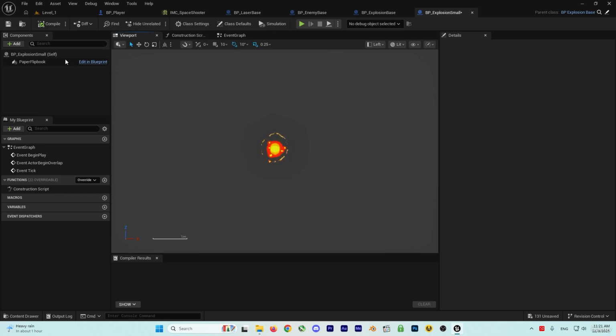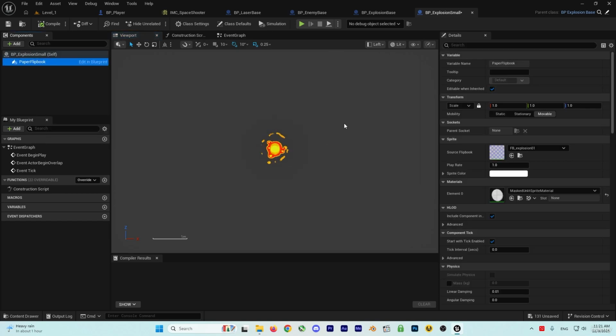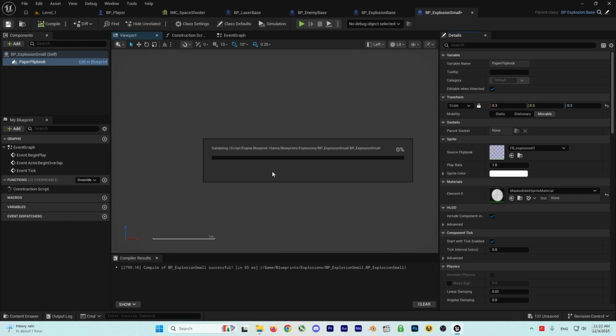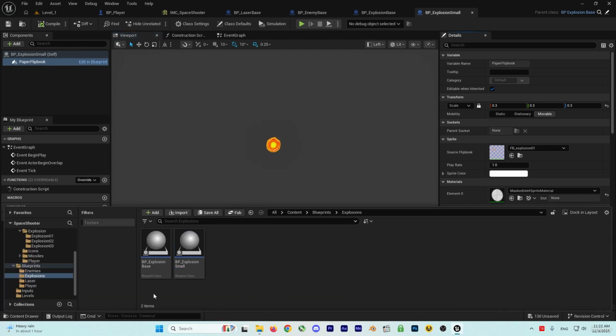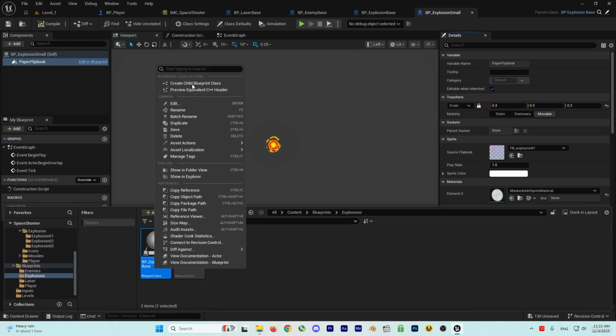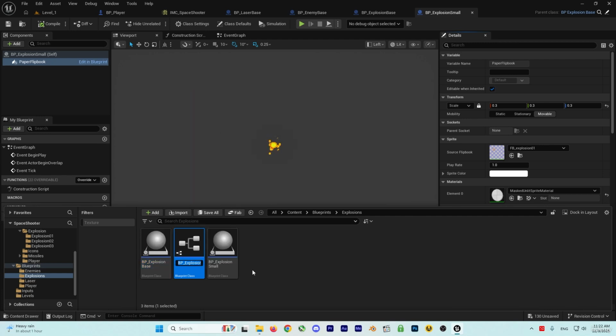Beautiful. Now with that, let's just go back in here. This is explosion small, and I want it to be small, so change the scale to 0.3. So it is small, right? Now, next one. Let's just right click on this one, create child blueprint class again.